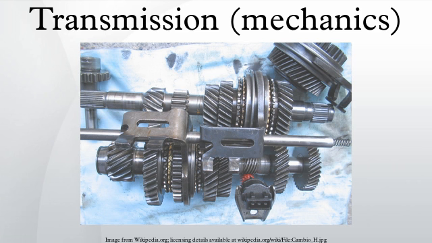Many typical automobile transmissions include the ability to select one of several different gear ratios. In this case, most of the gear ratios are used to slow down the output speed of the engine and increase torque. However, the highest gears may be overdrive types that increase the output speed.